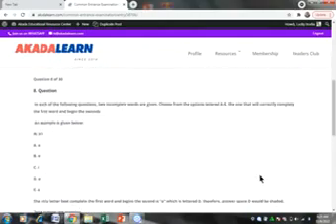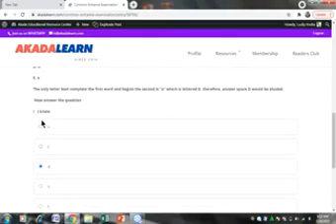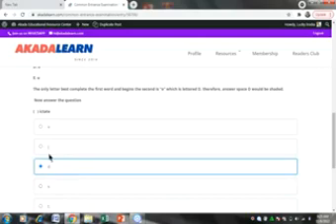We have a word here. It's still the same instruction, so we don't have to read it again. We just have close and open bracket, ICTATE. Which letter will complete the first one and give it a complete word? You see, we have A as V, B as J, C as D, D as X, then we have E as I. The correct word here is C, which is D. It will give you dictate.